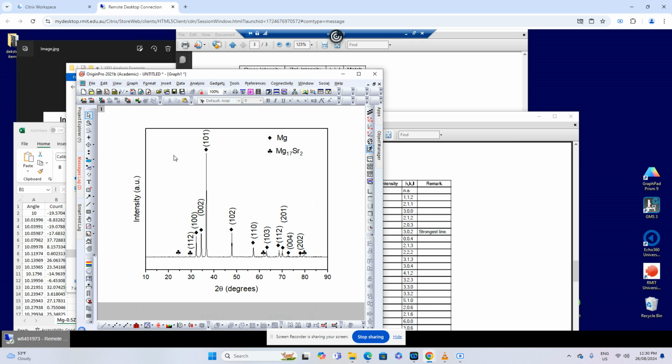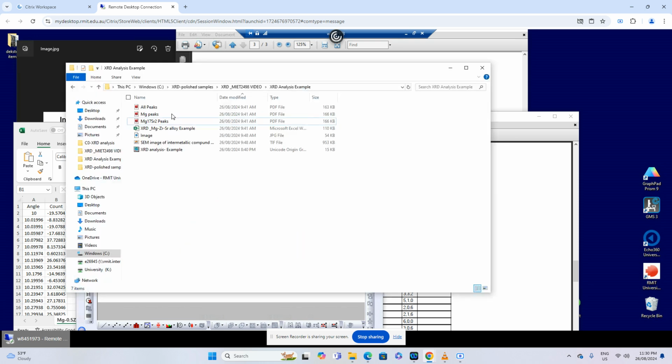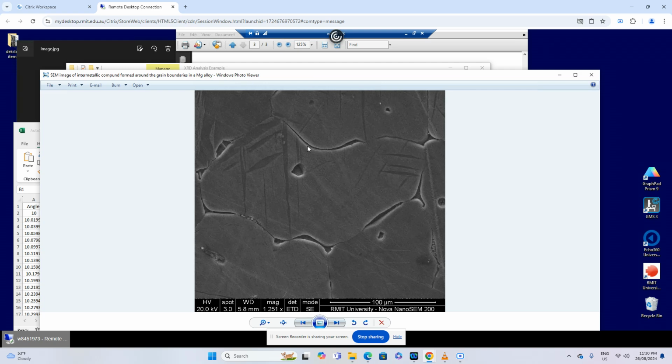Okay, so I will go back to my figure where I provided an example. This XRD spectrum was obtained from this particular magnesium alloy. We can see that around the grain structure we have this secondary intermetallic phase of magnesium 17 strontium 2 that was found here. And from the bulk material we can see that most of the peaks were coming from the magnesium alloy. So these two phases were dominant in the XRD spectrum obtained from this particular alloy.